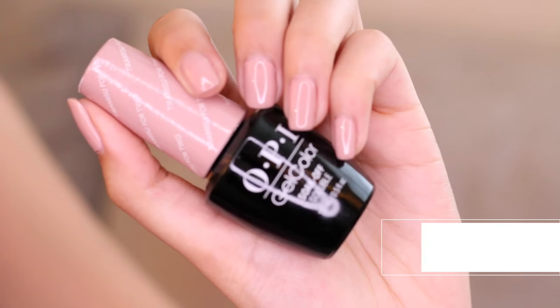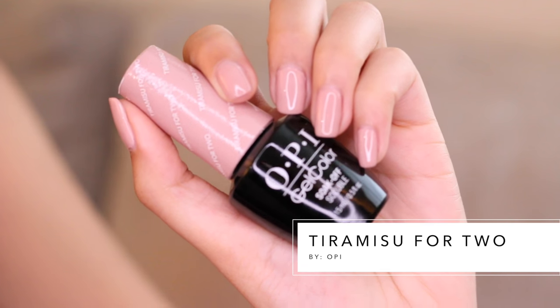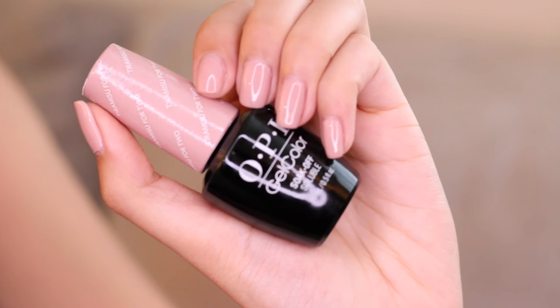Last but not least, I have nail polish shades. One I'm wearing right now is the OPI Tiramisu for Two, and these are gel polishes. I typically only rock gel polishes lately because they last longest on me and it keeps my nails from breaking, which is nice because they're thick. Gel polishes last longer just from how they're formulated. I like how with the UV light they dry really fast. I'm the type to always mess up my nails less than five minutes after I paint them — all of them start scrunching up and have dents in them.